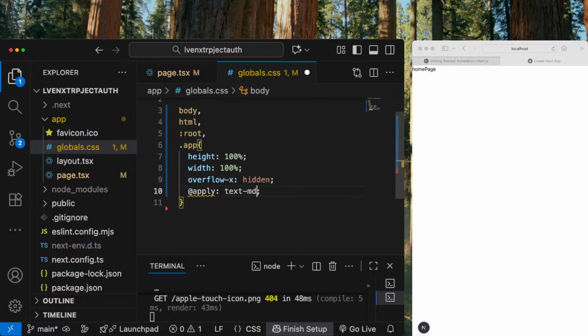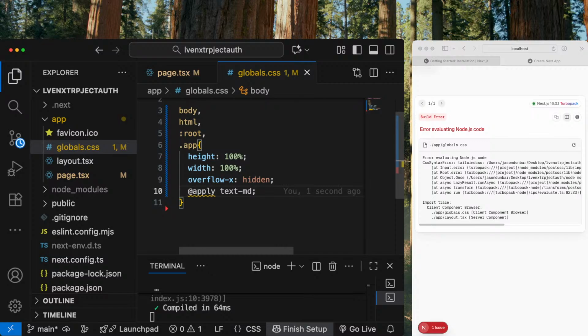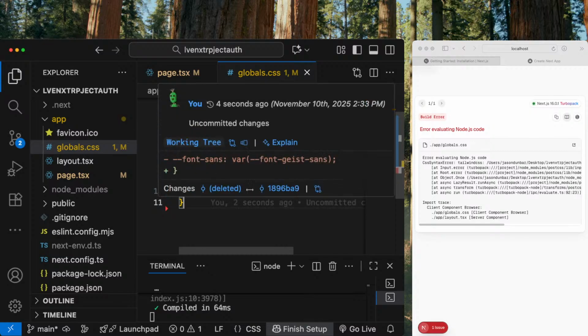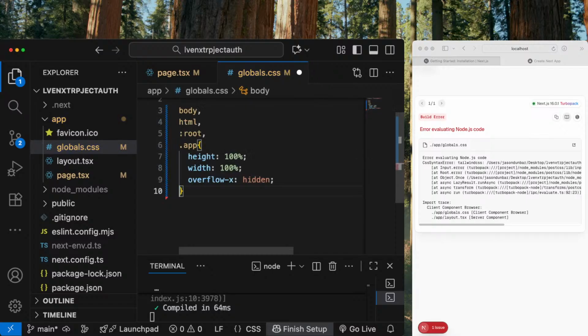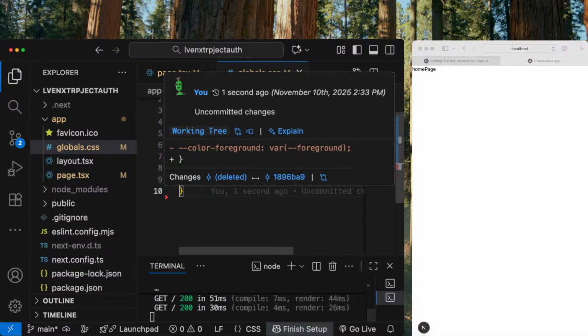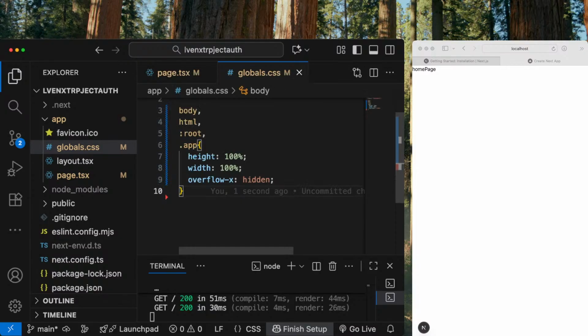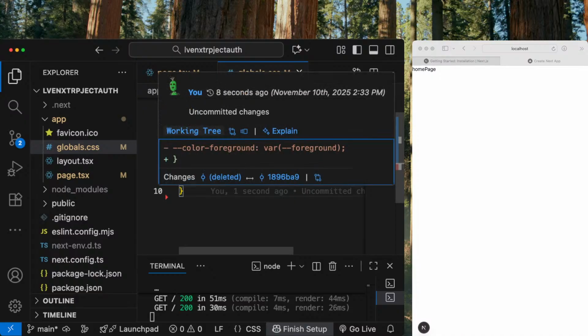Set the text size to medium. Actually, I don't need this. Let me remove this. There. Uh-oh.